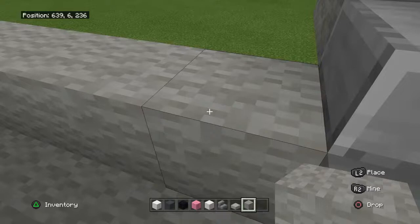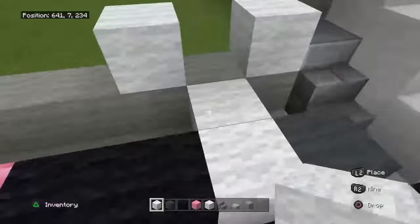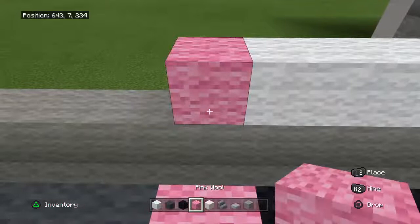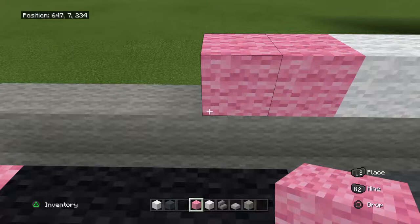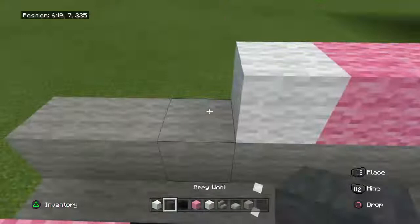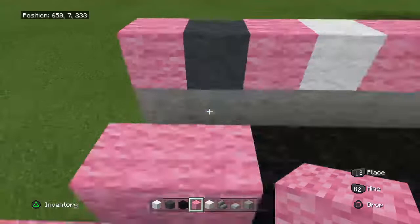Do 4 white, 1 pink. Then 2 white, 2 pink. Then 1 white, 1 pink, 1 grey, 1 pink. 1 white, 1 pink, 1 grey, 1 pink. Like that.